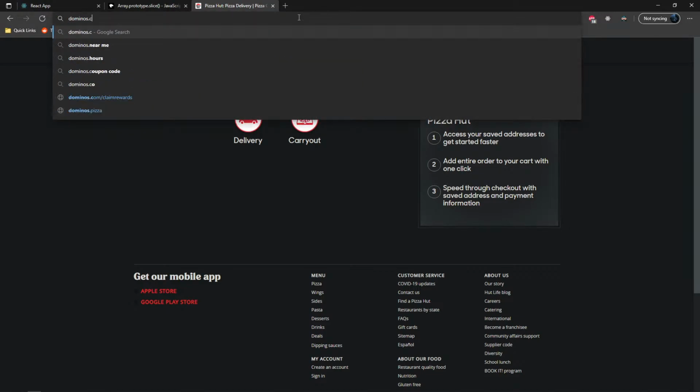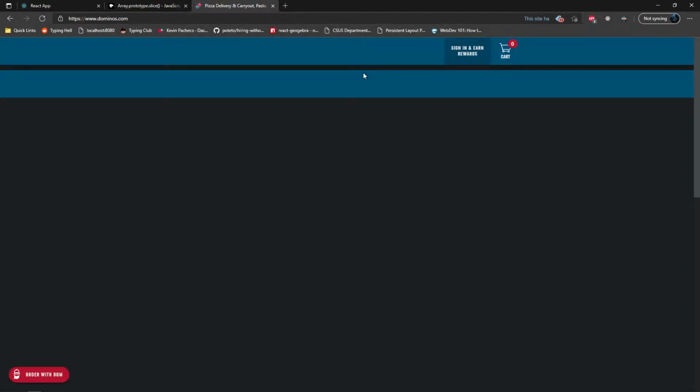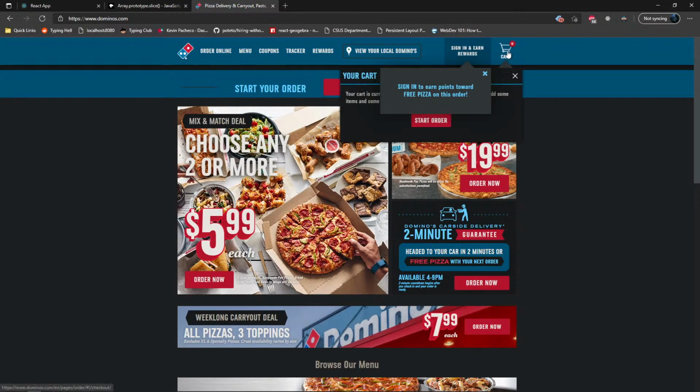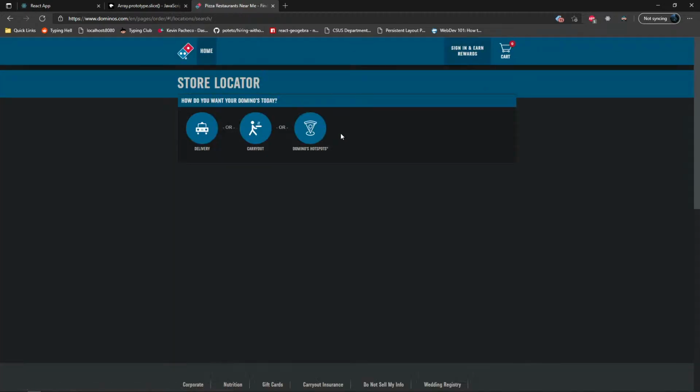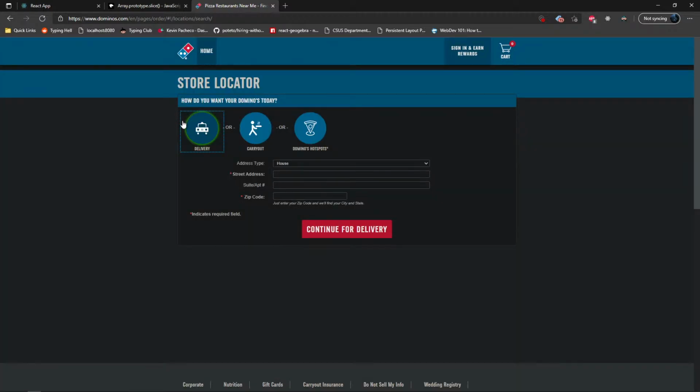Domino's. Do they use React? They're pretty high tech actually. So they actually might be using React. Okay, they're not using React. That's interesting. I want to know the shopping cart. Does the shopping cart use React? That's what I care about, right? It's a shopping cart because that is a possibility. Sometimes they do. Let's do delivery. Why does everybody want my location? Okay, all right, whatever. Dang, I just want to create a shopping cart. All right, that doesn't matter.